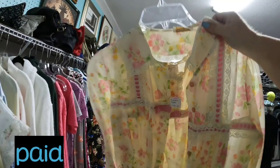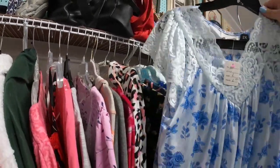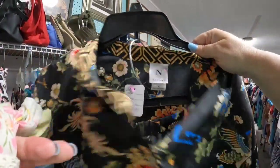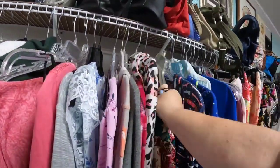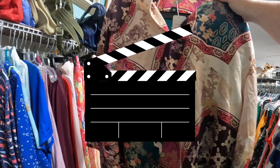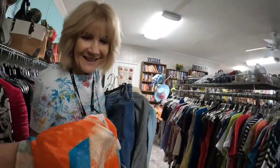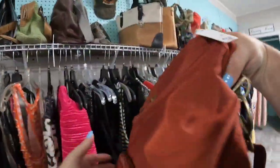A lot of times I notice when I go to the thrift store and there's one really cool vintage nightgown, there are more. This is Barbizon — so pretty with the floral. This is Victorian-like with the pink ribbons and it's a cool set. This brand is Notori and these are silk with absolutely amazing Asian prints — it's a two-piece set and there was a second one. I absolutely love the ladies at this store; she came up and took everything I had. And then I came back to this Travelon purse.